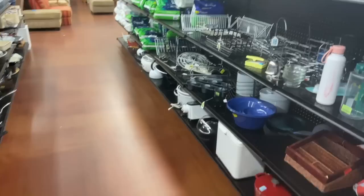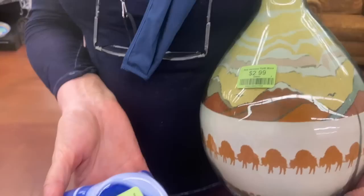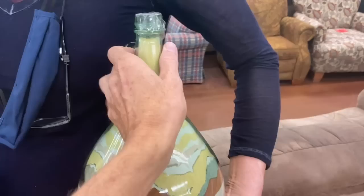And that's what I've heard, if you can find something here it's gonna be cheap, cheap, cheap. Well, somebody found a really great sand bottle. Oh my gosh, look, the bison! The best thrift store in town right now. Wow. That is fantastic. It's heavy. I'm going to take it up front for you, because that thing weighs a ton. You know where to sell that. That's cool. Oh my gosh.